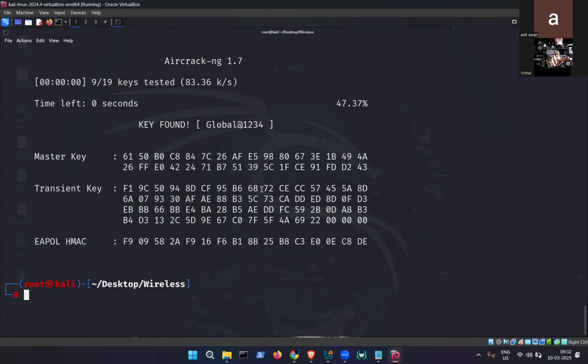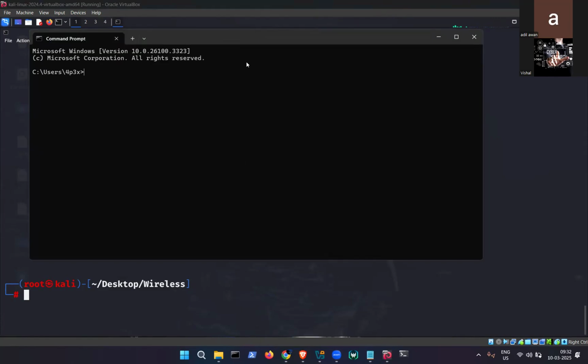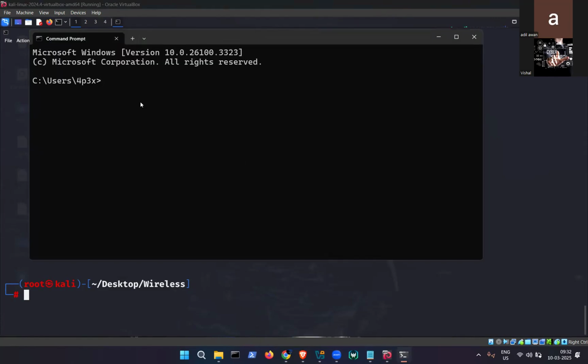Now, apart from that, there is an additional technique that I will be discussing here, which requires you to go to your Windows machine. And here, what you can do is you can just write a command and that command will provide you the clear text password of those Wi-Fi networks which you have already connected to. So let's say you want to get the passwords of all the networks which you are a part of. So you can get it and then you will find those passwords in clear text, not in ciphertext. So this command you can run on any user's Windows machine.